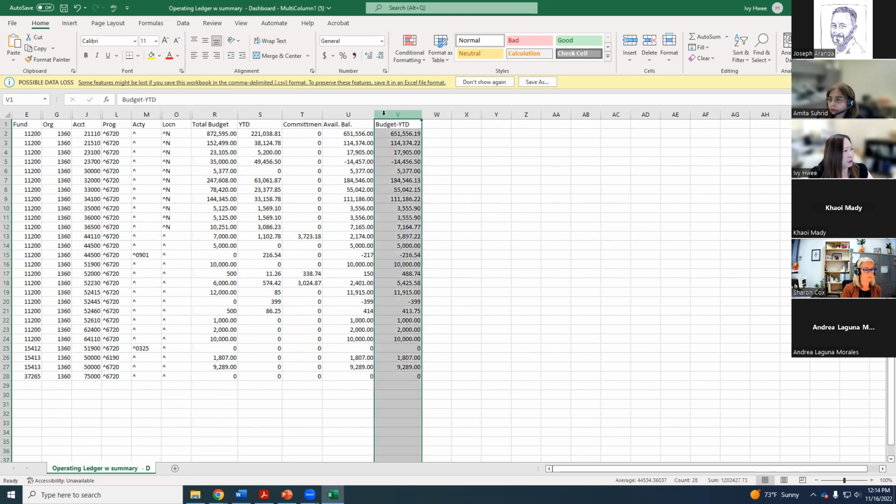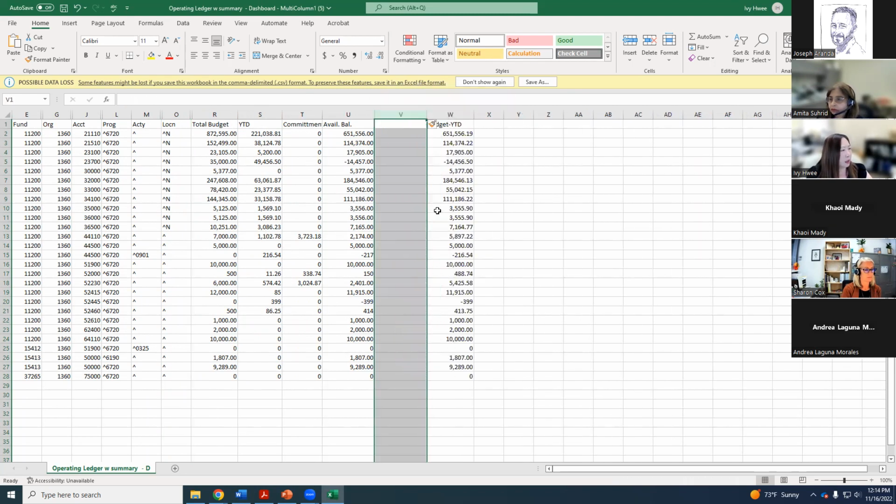Then I know I'm going to enter another row, say I need to do some budget transfer. So I'm going to adjust this area. Okay, so I'm looking at this information here, this line.